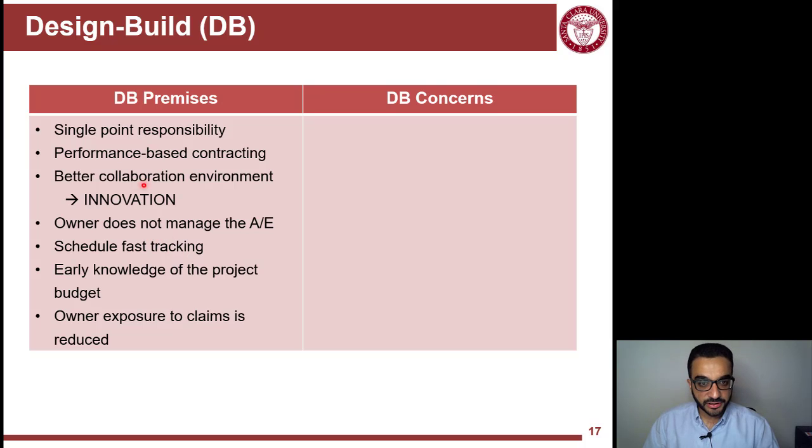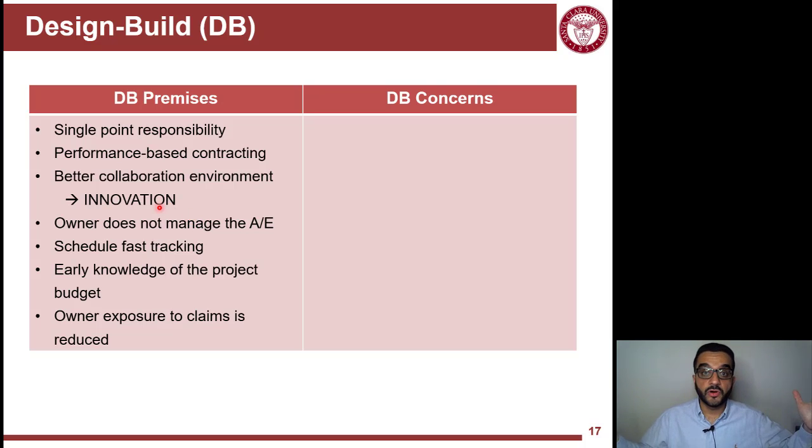the project delivery here is that it's a single point of responsibility. So there is not much adversarial relationship between the builder and the designer. They're one entity now. It's performance-based contracting, so if I'm an owner, I want to define what the performance of the building facility will be, and I will get that at the end. So I don't have to do a lot of work with the designer in that. I just need to set my requirements and measure it in a specific way. We'll learn more about design build in the future in this course.